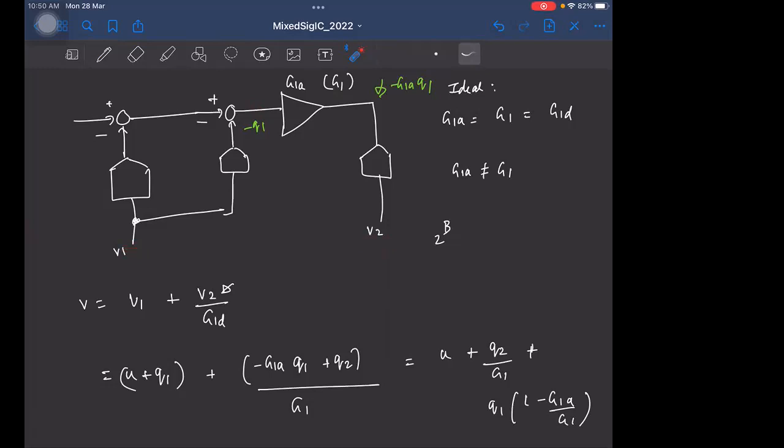Okay. So the point is, in some cases where the analog gain is close enough to G1, this leaked quantization noise might not be so high. It might be lesser than the quantization noise itself, so it might be okay. You don't have to do anything. But in some cases, it might turn out that there is a huge error here, and that will kill the overall resolution. Okay. Any doubt?